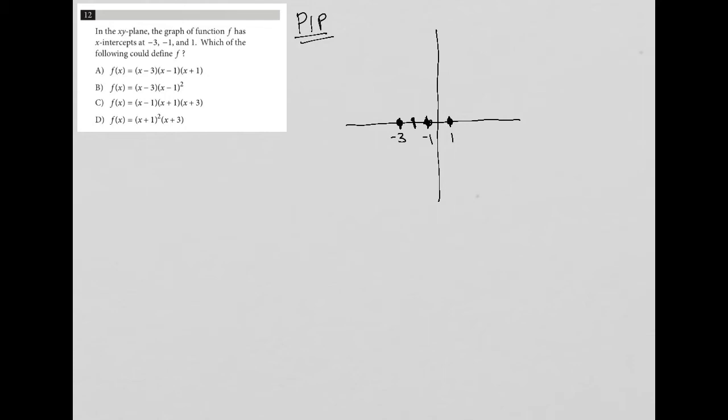Which of the following could define f? Now, the truth is, I didn't necessarily need this if I understand what X intercepts mean for functions. You know, if I were to graph this, this could look like that. It doesn't have to. I can use a different color. Obviously, it could also look like this. So there's a couple things going on here. What's most important, however, more important than the picture for this particular question, is that X intercepts represent ordered pairs.